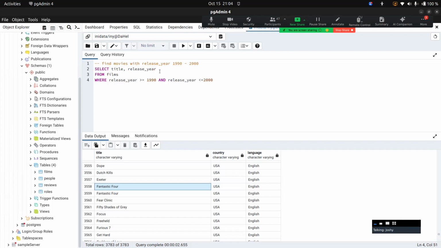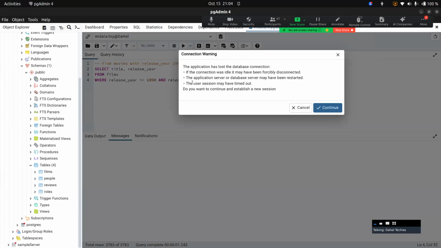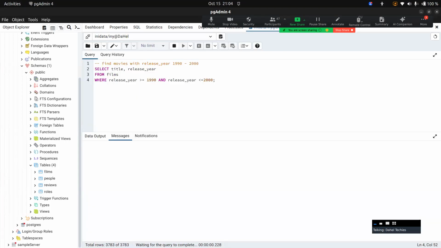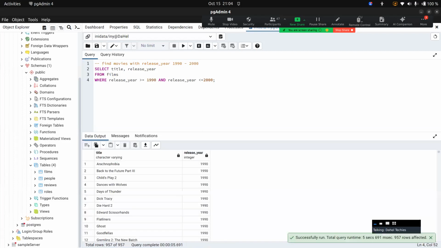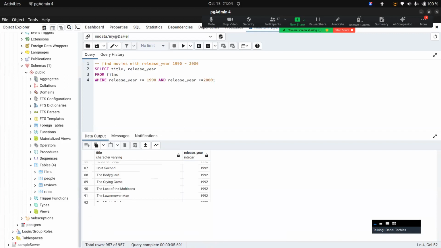And then querying it. We're going to see an easier way to write the same query. So now you can see all the movies that came out between 1990 and 2000.